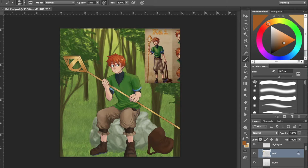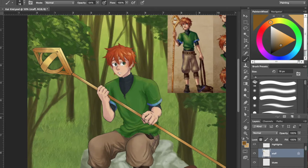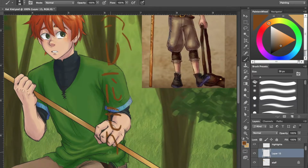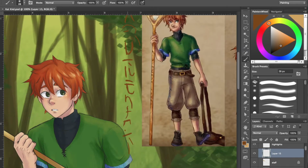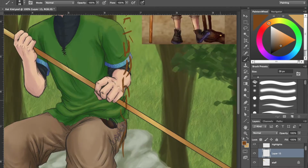I'm sorry, TC, I failed. But yeah. I was trying to make it look shiny, and I think it's a gold staff, but I wasn't sure. From the reference, it looked more orange-ish, so I tried to make it look a little orange. At first I made it look more grayish, and then I was trying to make it look so shiny and awesome, like the original.